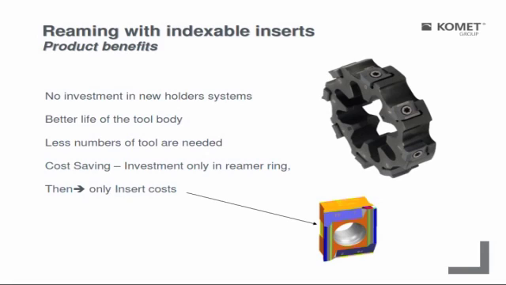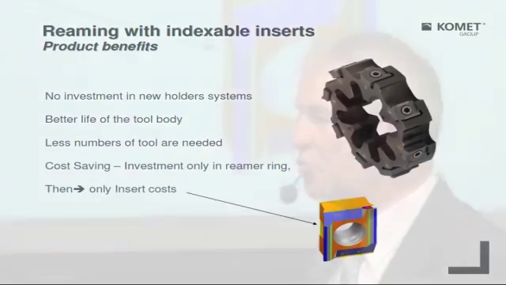You can expect, when we do a refurbishing, a retipping of a braze type holder, it's a heat treatment what we have to do. And this could be done maybe 2-3 times, then the ring itself reaches the end of the tool life. And with this reamer ring, it doesn't matter. I don't know how many inserts we can mount. If you don't have a crash, I think it's hundreds of inserts you can mount on this holder.